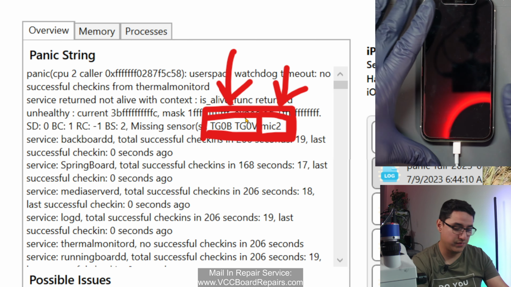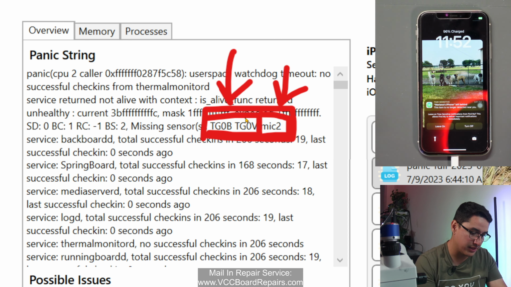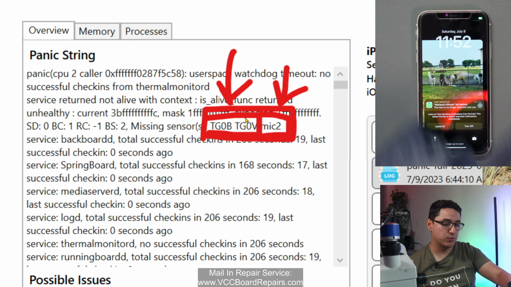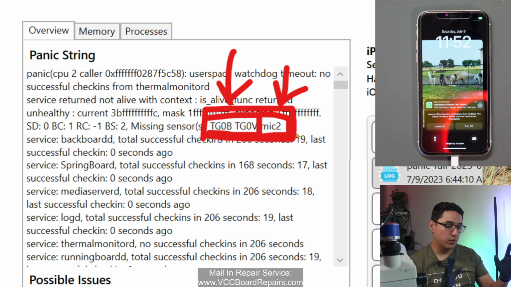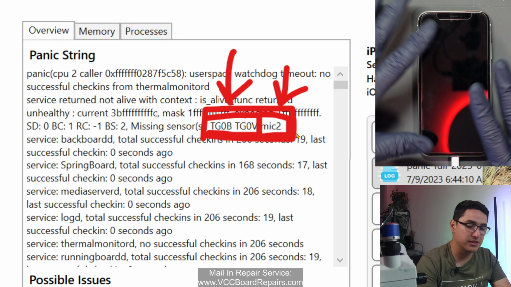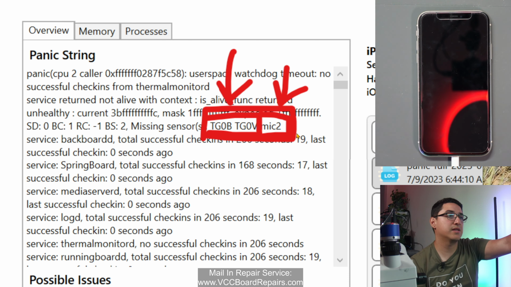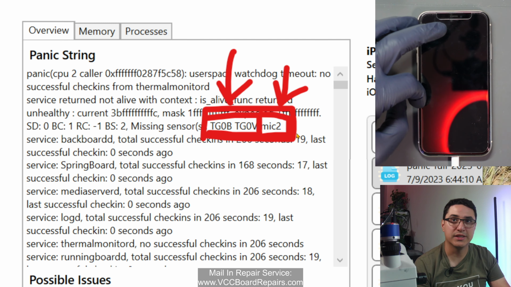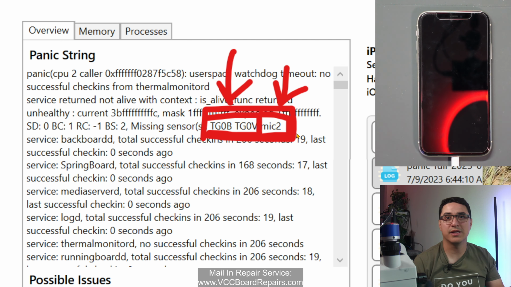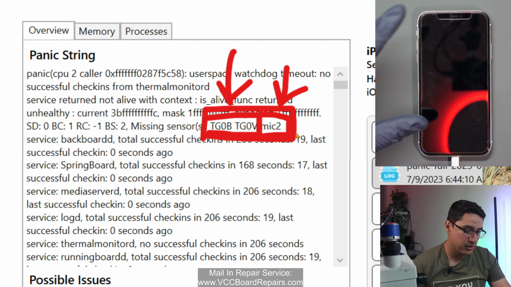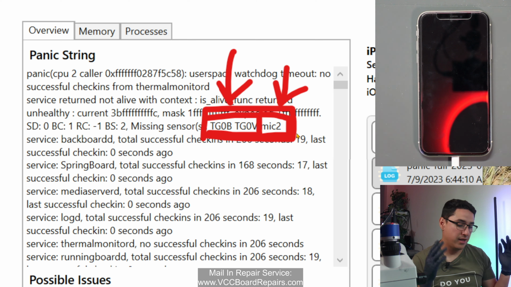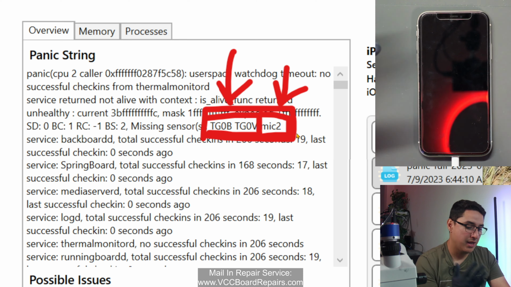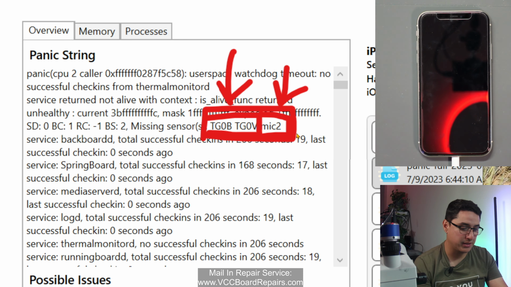Now in this phone, if I were to unplug everything, then we'll have basically everything that's required on this phone so it doesn't restart. You will get those listed out here. So one of the things when you're troubleshooting is you cannot just unplug. Like, okay, we said on this phone that it has a mic 2 issue. You cannot just unplug the mic 2 and then see if it works. These phones, since the iPhone 10 and newer, for whatever reason, Apple decided that their operating system will require these sensors to be plugged in and detected. And if they're not detected, it'll restart every 3 minutes for some reason.